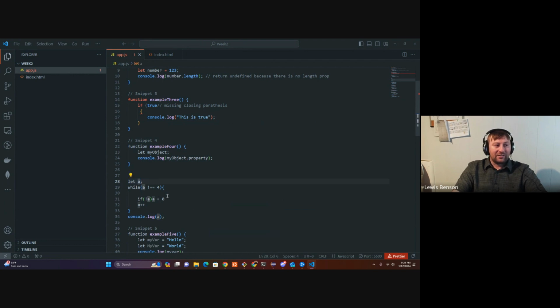Personally, I avoid this as much as possible. I like to assign it to whatever data type it's going to be. So if this is going to be a string, then I initialize it to an empty string. If it's going to be a number, I'll initialize it to 0. There are times, though, where you don't want to initialize it to 0 because maybe you are doing some sort of math and 0 is a possible answer. And you basically want to check, is this undefined or is this a number?